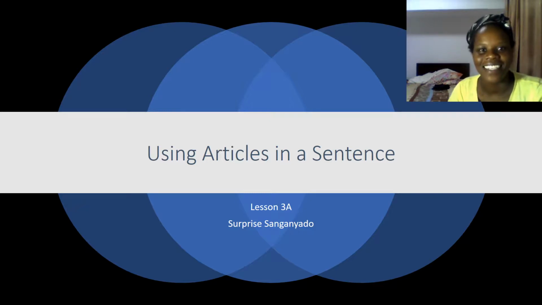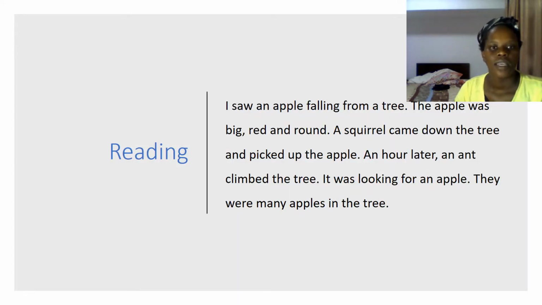In this lesson, you're going to learn how to use articles a, an, and the to improve your writing and speaking skills. You will construct your own sentences using the articles a, an, and the during this lesson. In the last lesson, you learned how adjectives are used to modify a noun. Articles do the same. They modify nouns.